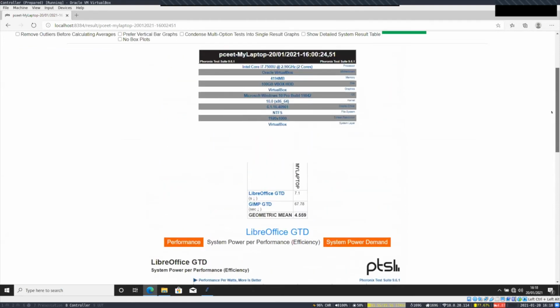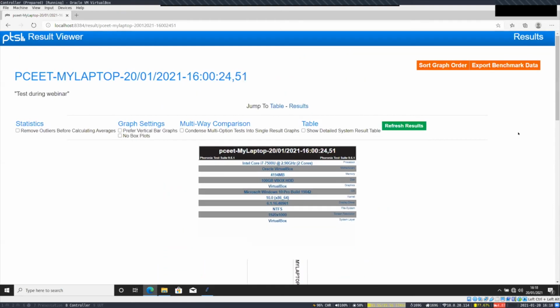But if we run a bigger set of worklets, it will also calculate the meta efficiency value to average out, or it's actually a geometric mean for all of the worklets. If we have time, in the end, we can take a look at some other results where you can see it, but I think we don't have the time, so we will probably do that in the next webinar in 2 weeks.